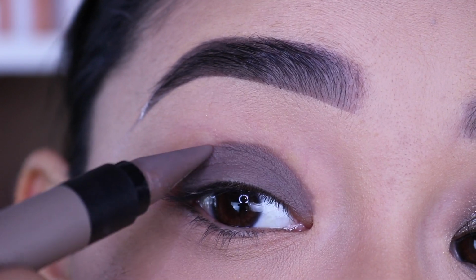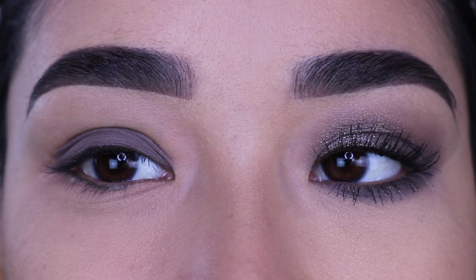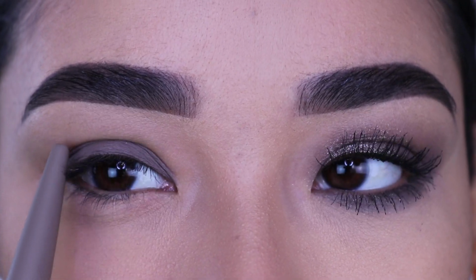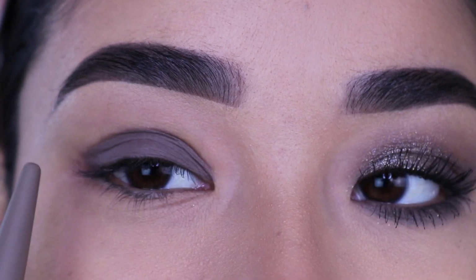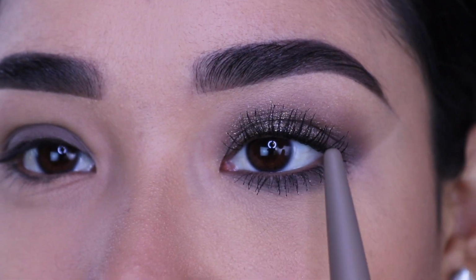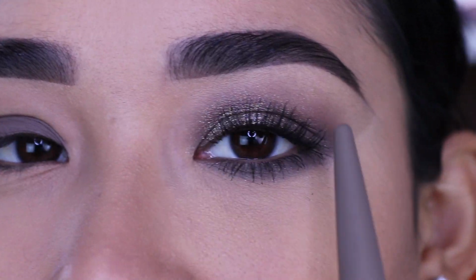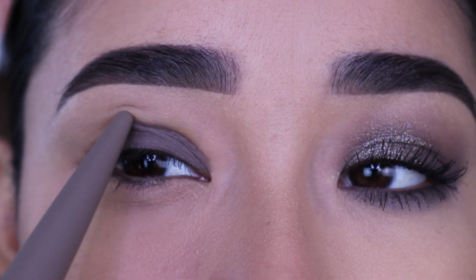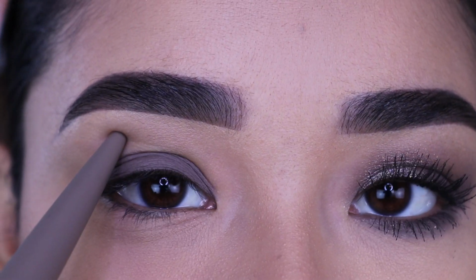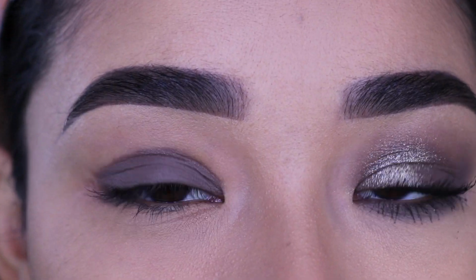And I'm only going to apply this on my eyelid first, and you can see that when I open my eyes, most of the product hides under my hooded eye. So I close my eyes, you can see a lot more of the product, but on this eye over here it doesn't hide as much because I blend the eyeliner out a little bit higher than my crease. So if you have hooded eyes, you want to blend it out above the crease and not just leave it on the eyelid, especially if you're using dark eyeshadows, because your eye is going to look a lot smaller.